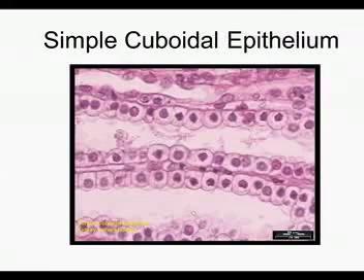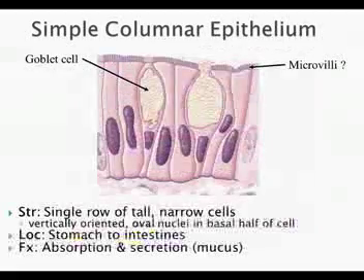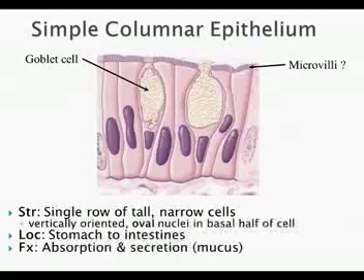Okay, and so if you look at this image, imagine a straw that's been cut in half, and you're looking at the side of the straw, and that's what you're seeing, right? You're seeing the two thin edges of the straw here. So this is a tubule that's cut lengthwise, and you get the idea that it's made up of simple cuboidal.